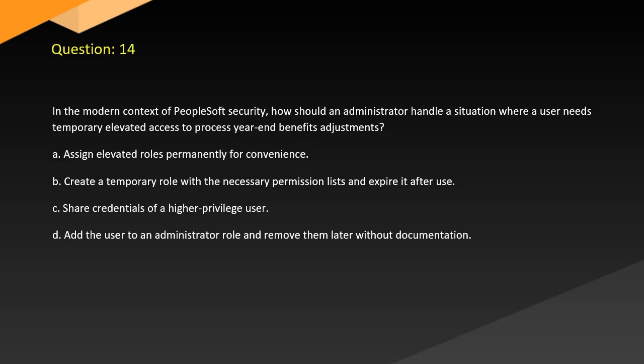Question 14. In a modern context of PeopleSoft security, how should an administrator handle a situation where a user needs temporary elevated access to process year-end benefits adjustments? A. Assign elevated roles permanently for convenience. B. Create a temporary role with the necessary permission lists and expire it after use. C. Share credentials of a high-privilege user. D. Add the user to an administrator role and remove them later without documentation.